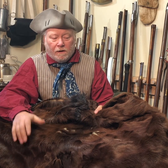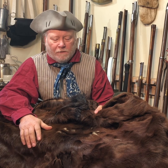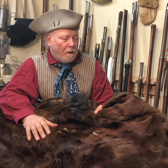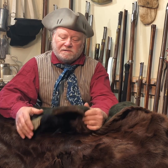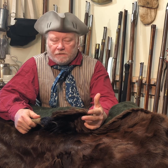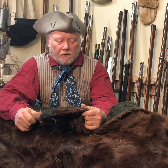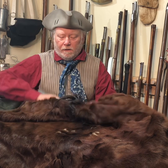I picked this up at Camden — I'm not going to say how much I got it for, but it was a really good price. I had never really thought about getting one, but the price the guy offered it to me for, I said yeah, I can do that. I suspect with the wool backing it will be warmer than wrapping up with an unbacked buffalo hide, because I've got two of those and she usually wraps up with one of them.